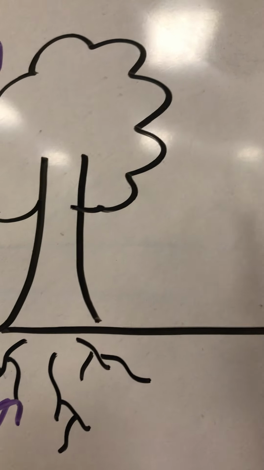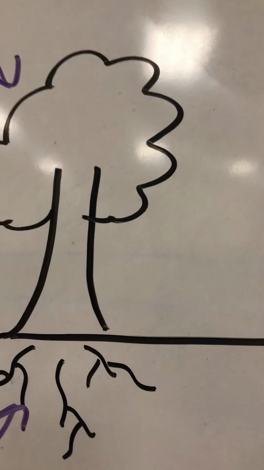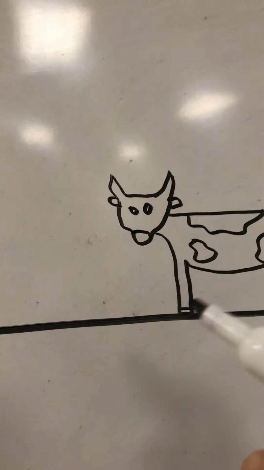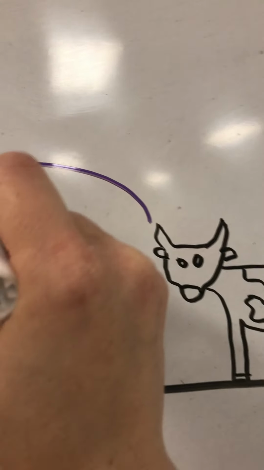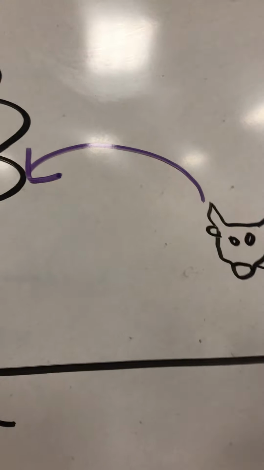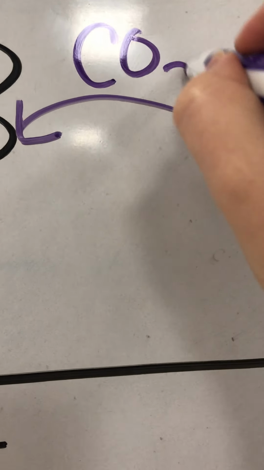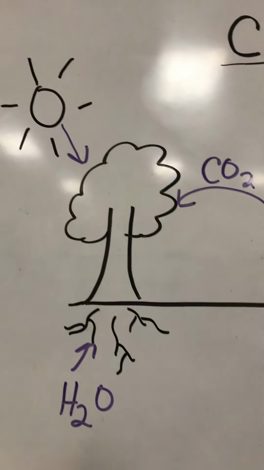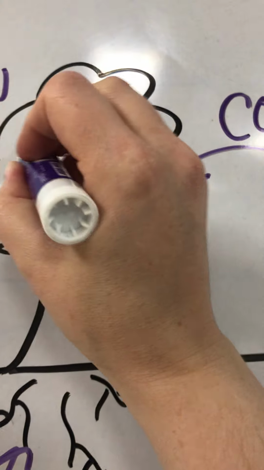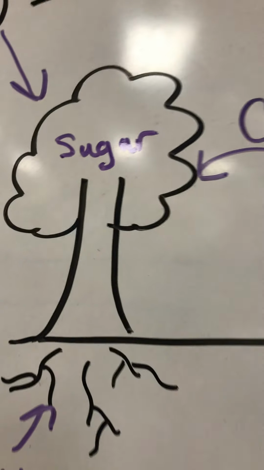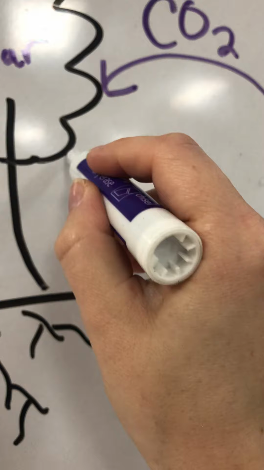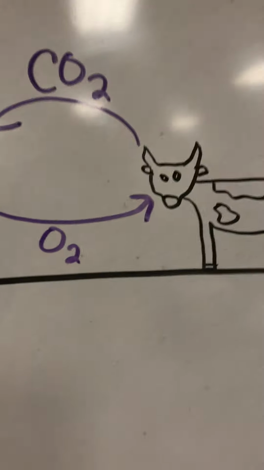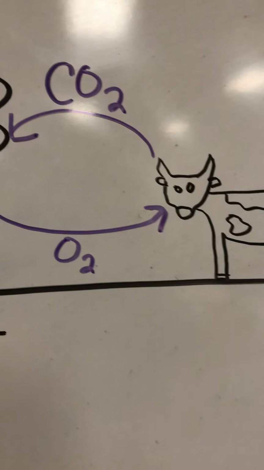It's going to also take in carbon dioxide. Now, where would carbon dioxide come from? It's when we exhale, or when a cow exhales. So when this cow exhales, blows out air, or even when we blow out air, it lets out carbon dioxide. Once the plant takes in all three of those things, it will make sugar for itself, and it will keep that sugar, and it's going to release oxygen, which will then be taken in probably by the cow or us or any breathing creature.